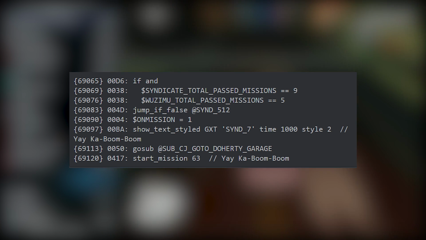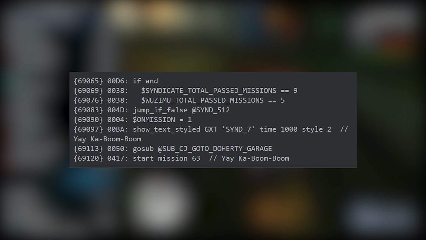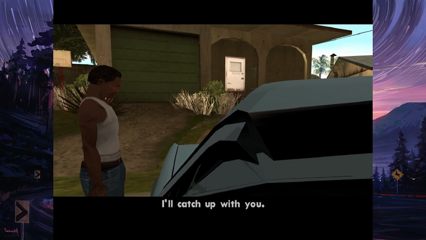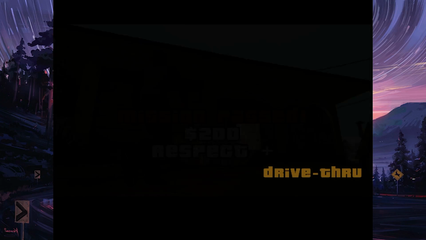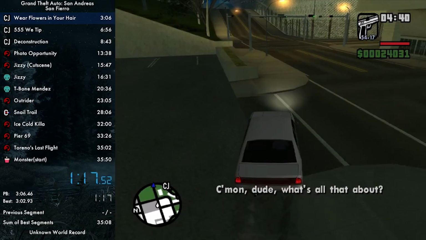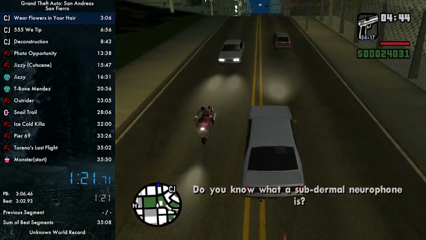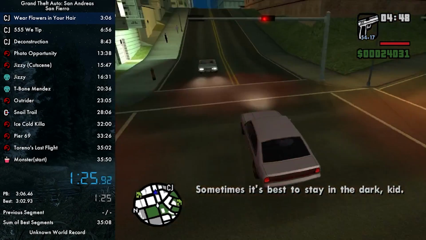The game uses a counter to track how many missions in each chain have been completed, and this means that it is possible to duplicate certain missions to complete them twice, which then skips the next mission in the sequence. For example, if you duplicate tagging up turf and finish both of the instances, you will skip cleaning the hood and go straight to drive-through. This concept is used in speedruns to skip long and extremely annoying missions, which saves a great deal of time. Keep this in mind for later.